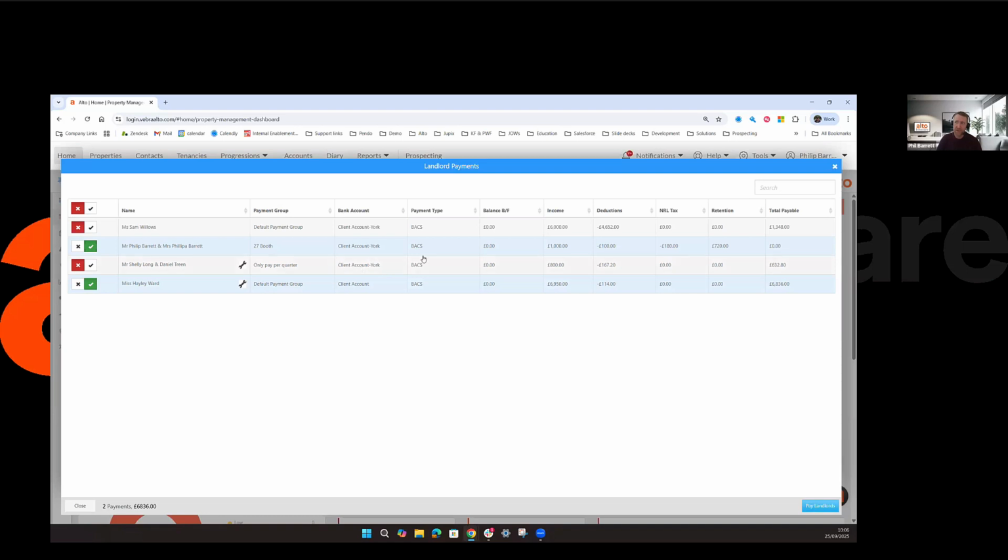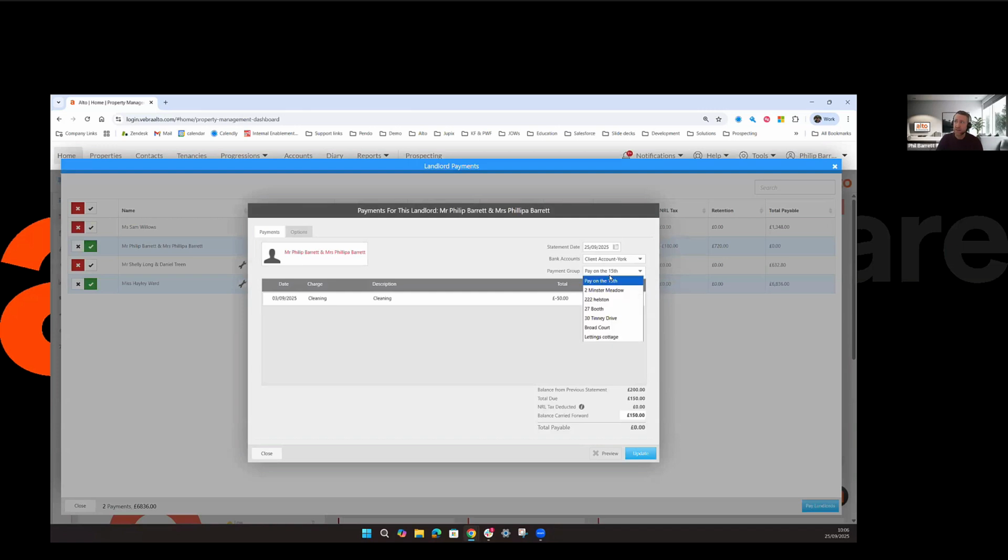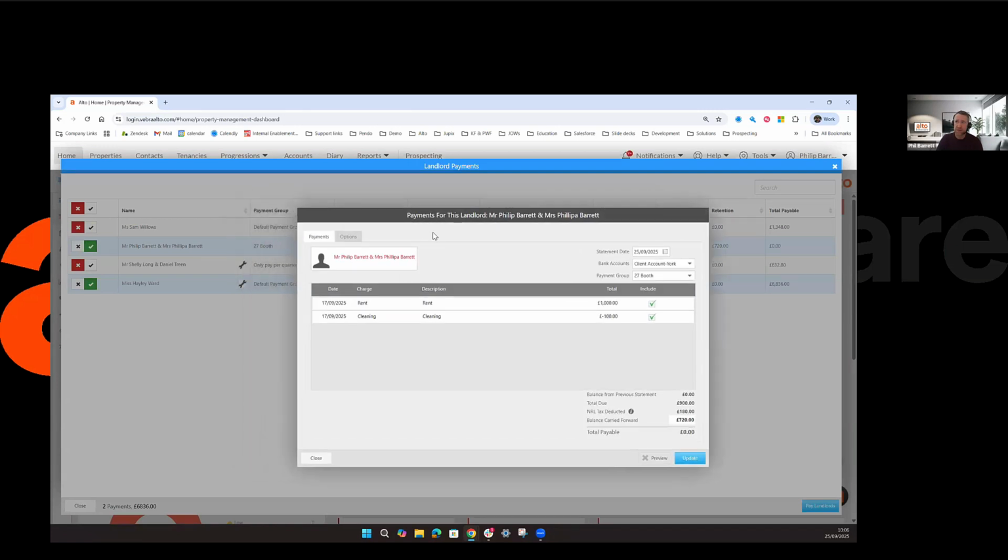But if we do want to have a better look at these payments before we update them, we can click into that line. We can select the payment group that's showing on that payment screen. So we can see the payment group that payment's being made from, and I've selected that there. And we can click into these to see a bit more information about what those receipts and charges are for. If you do need to preview the statement, you can do, and then from that preview screen, you can also print the statement before you send it.